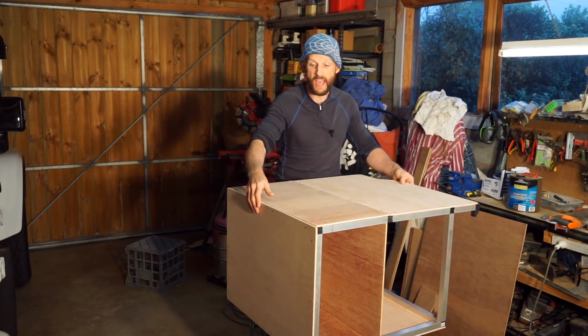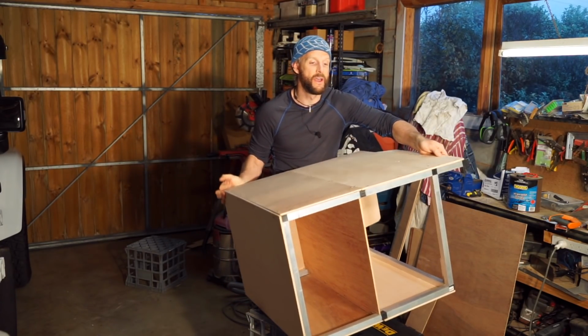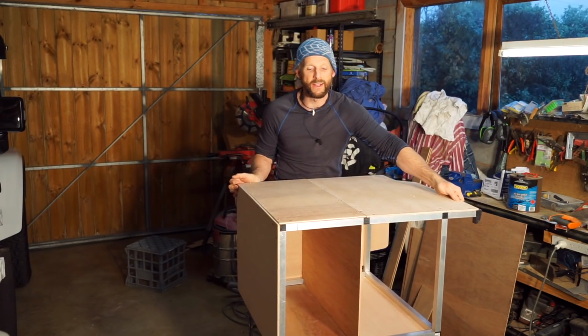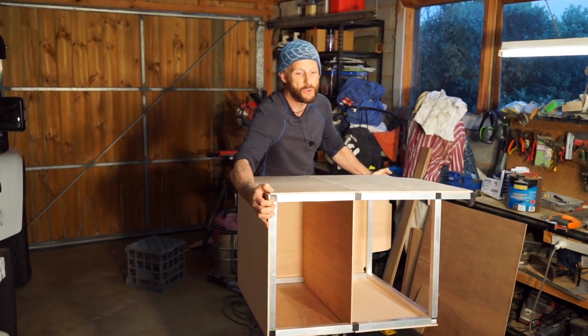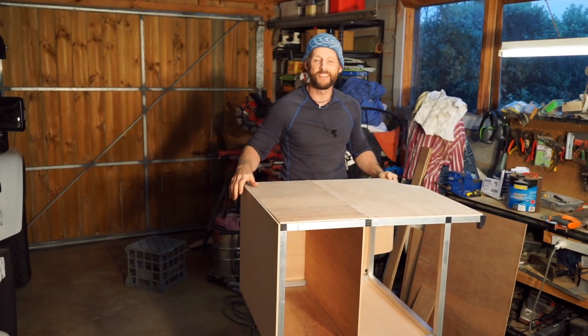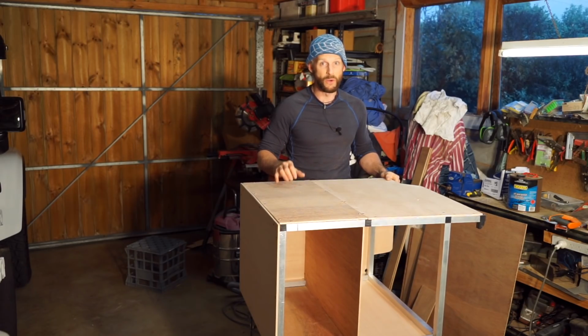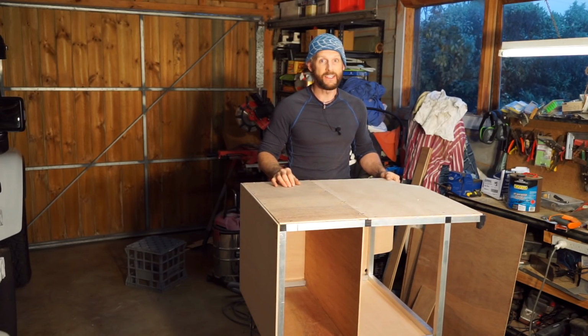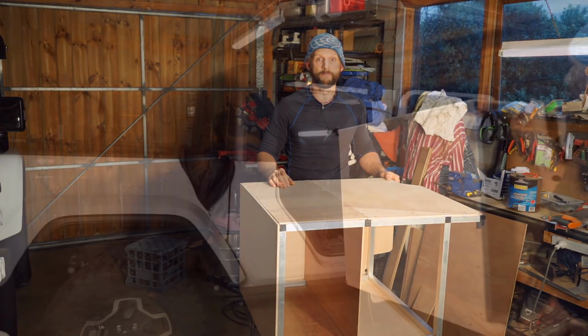But also, if you're curious, how heavy is it now? I would say that weighs, well, it's less than 20 pounds. It's less than 10 kilos. Somewhere in that range though, maybe 15 to 20 pounds, like 7 to 10 kilograms. So given that that's the bulk of my interior storage, I'm pretty happy with how light that is. So let's get it in the Jeep and figure out how we're gonna make a door for it.